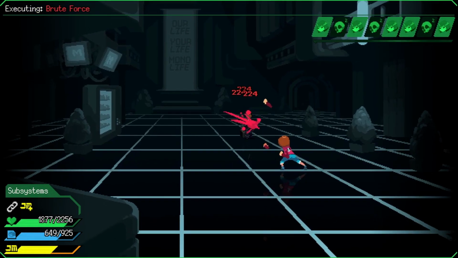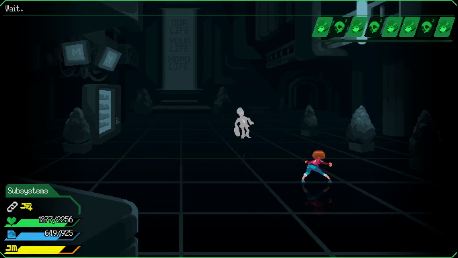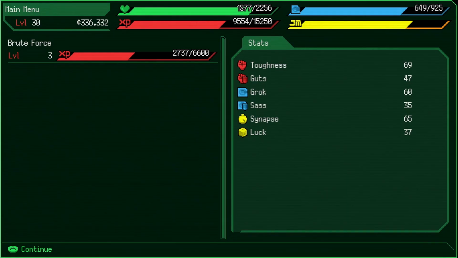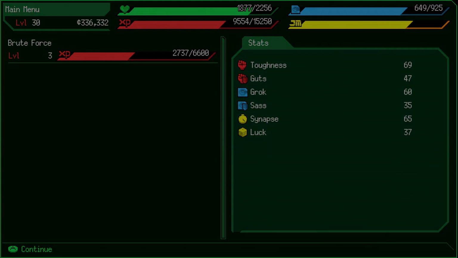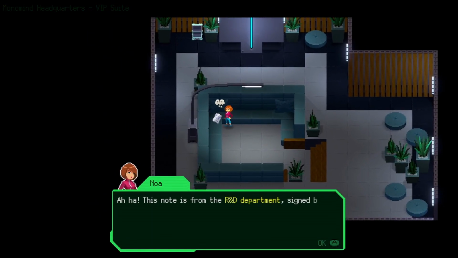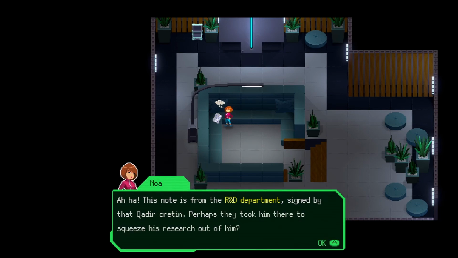Nice. Probably had around 3,000 node points. Not bad, not bad. Okay. Aha! These are notes from the R&D department, signed by that Quadia Christian. Perhaps they took him there to squeeze research out of him.